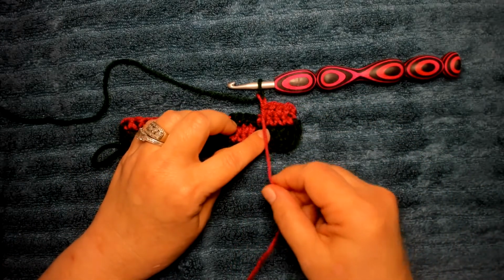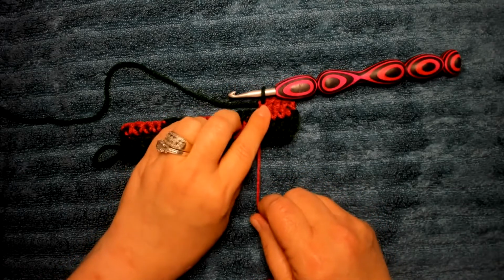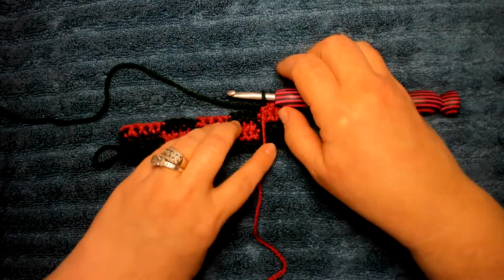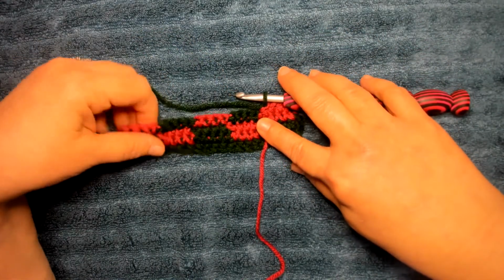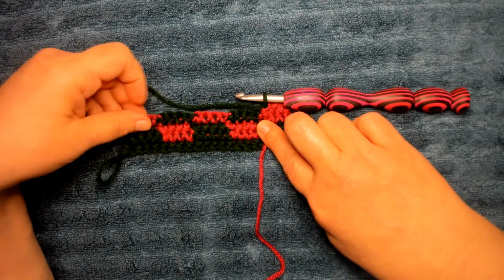And you're going to take the working yarn of color B and you're going to pull it nice and snug vertically so that loop now becomes part of the stitch. You're going to hold it with your finger and you're getting a little bit more of your project made. So you've got a little bit more to hold down and hang on to, so it's going to make it a little bit easier.